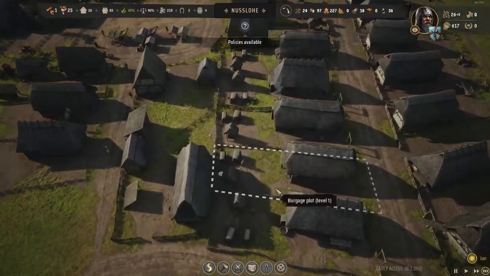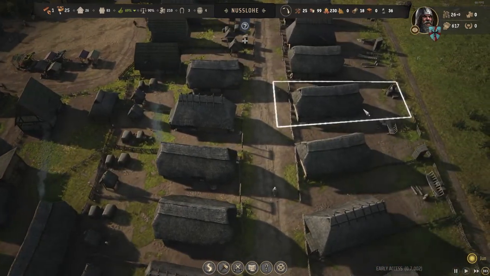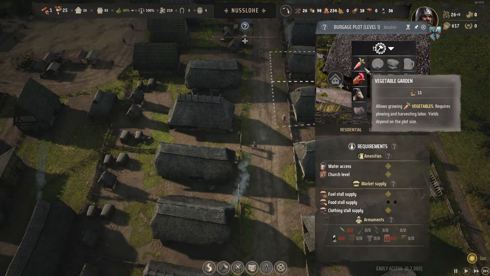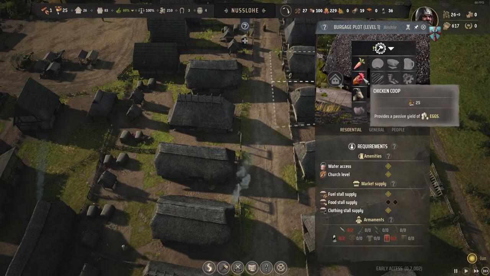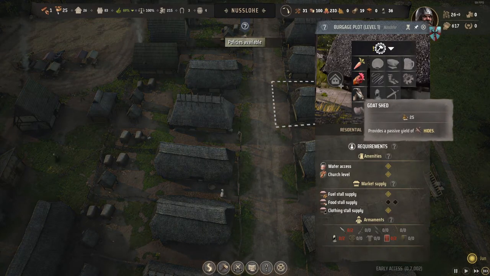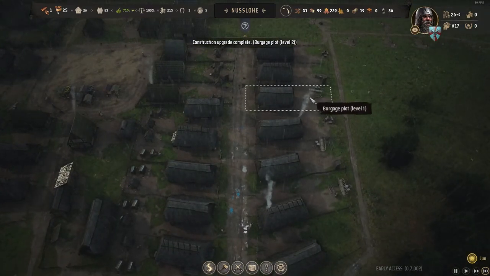So, yeah, the reason I'm going with chickens is, vegetables, while cheaper, the people actually have to plow and harvest it in their own backyard, so it takes them away from their daily jobs. Chickens just provide a passive yield of eggs, which is really nice. And then goats, I don't really need the passive yield of hides right now. Eventually, I will want to have a lot of goats so that I can build shoes and stuff, but as of right now, I just need the food so we can upgrade all of our other plots.